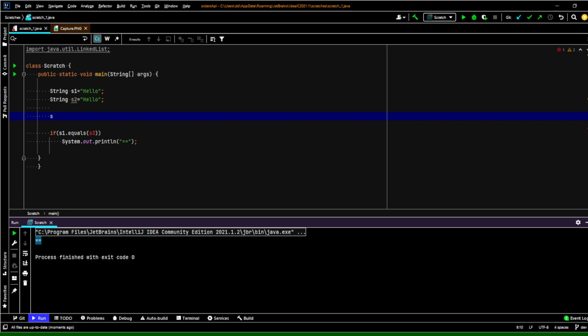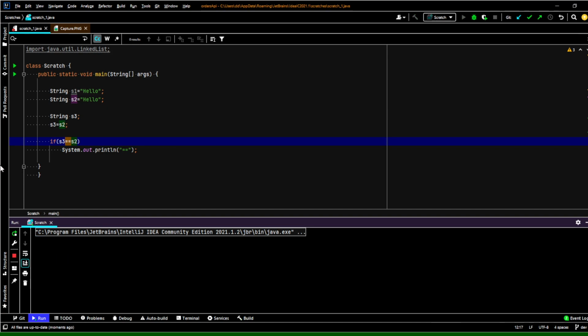Now I'm going to declare s3 and give it the value of s2, and if I compare s3 with s2 using double equals, we can see it will work.